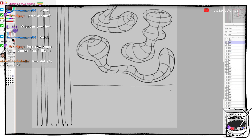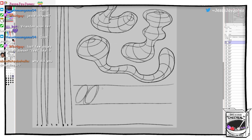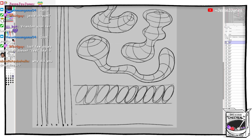Let's do some ovals. For this one, you just want to do ovals all of the same size, shape, and angle. We'll do it one way. This is harder than it looks. And then we'll do it the other way.